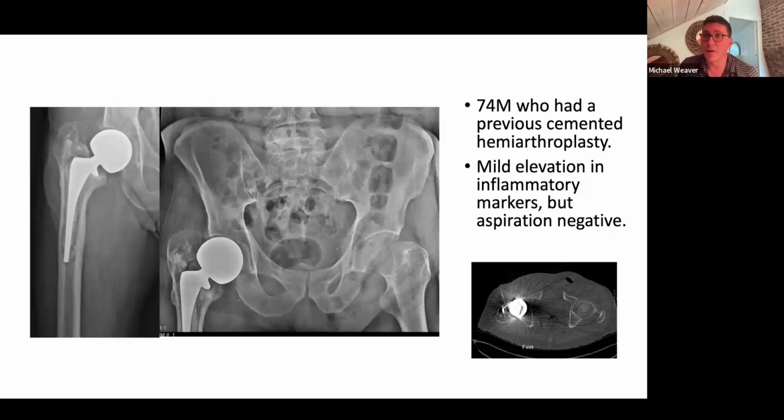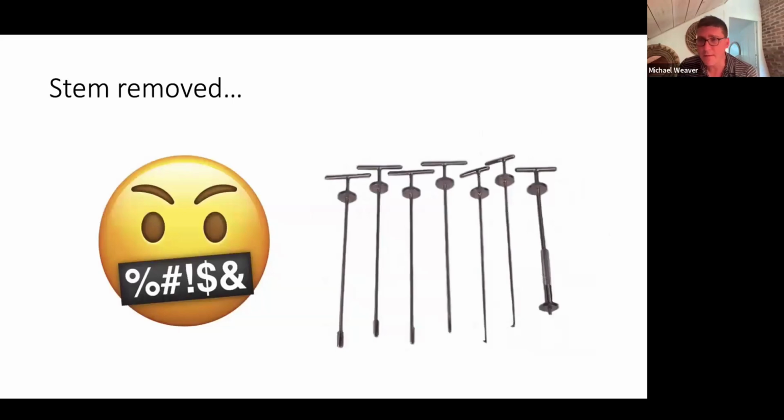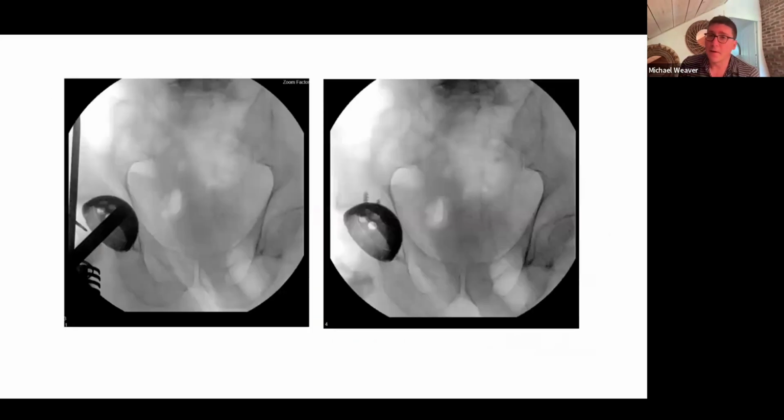And then, if you're going to revise this, you might as well go to a total hip. There's no reason to keep him at a hemiarthroplasty. So, sometimes getting that stem out is hard, but we have cement removal techniques. I use the Moreland cemented implants with reverse curettes to get that stuff out, and then go ahead and put in the cup. Again, this is essentially a primary situation on the acetabular side.